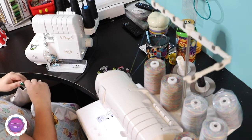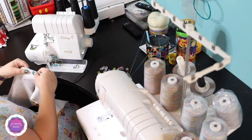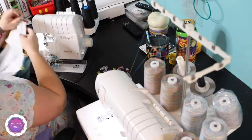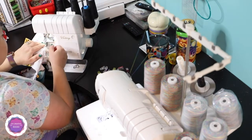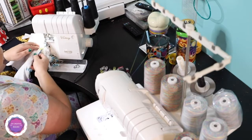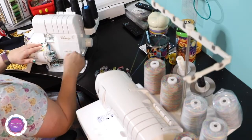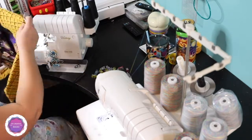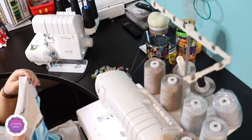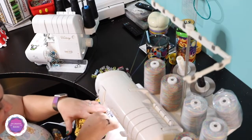This has a slight curve to it, so make sure that you keep that little curve there. Just a slight. Okay, the raw edges are aligned. I'm going to stitch this down with 1/4 inch seam allowance. Gorgeous. I'll do the same thing. I'm going to take this to the cover stitch and top stitch the seam allowance up. Again, if you do it up, it will reduce any bulk since you have that center panel with all the layers.